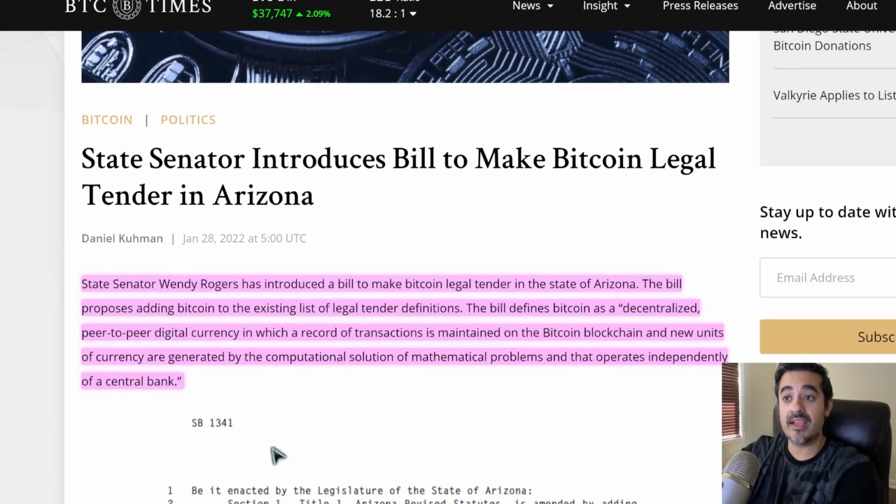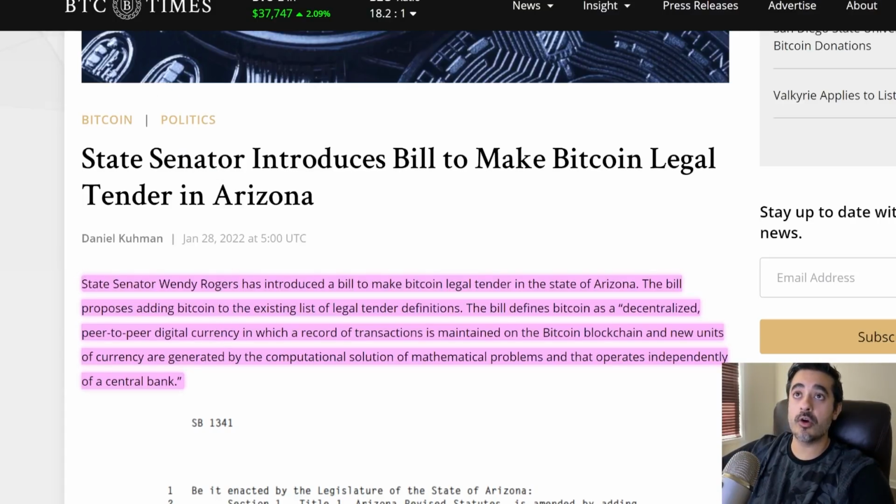This could be a way for people to start winning elections because now they're going after people based on something that applies to a lot of people at a time when something like Bitcoin is very important. People need an investment vehicle like Bitcoin. So I think it's a very, very interesting thing to see, and I'm very curious to see what states do next. I think it's very, very bullish.